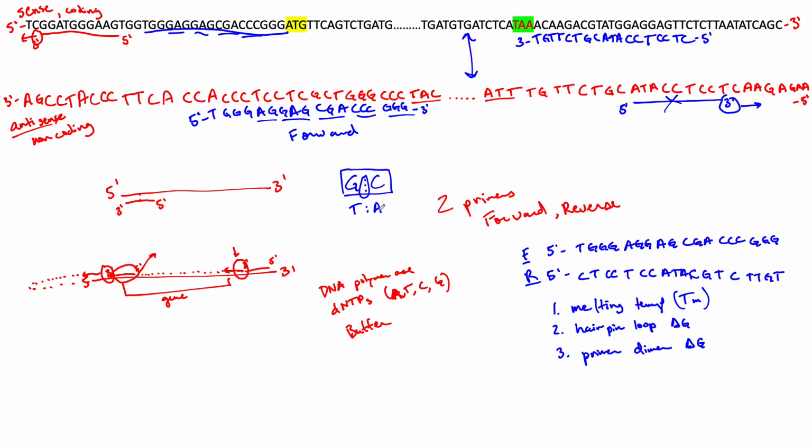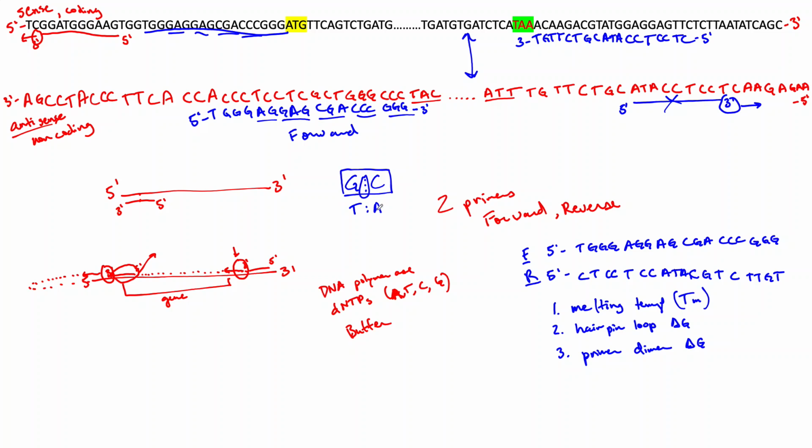And so a primer that has a lot of G and C, a high GC content, we say, will have a higher melting temperature, will require a higher temperature to remove those primers, and therefore they will stick at a higher temperature as you cool down. Let's say you got them hot enough to separate, and then as you cool down the DNA, well, something with a higher melting temperature will anneal at a higher temperature than something with a low melting point.